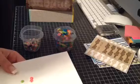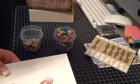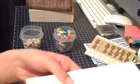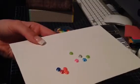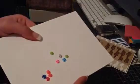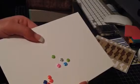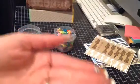Now, this blue one and this one here, and these ones, I think maybe the green too, they have, I don't know, a pearly side. So you can see that, and you guys can see there's like an X in there. So it's super cute. I'll try and get a couple just to show you guys.